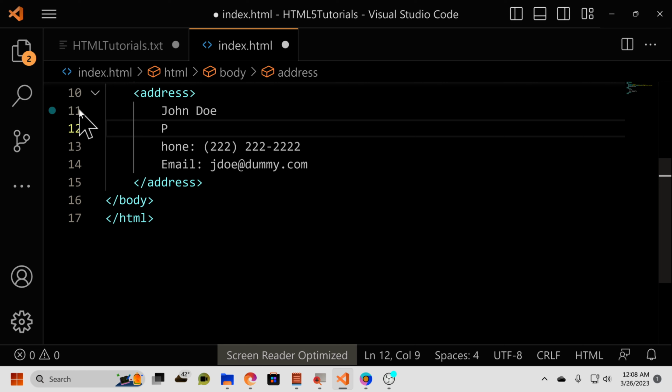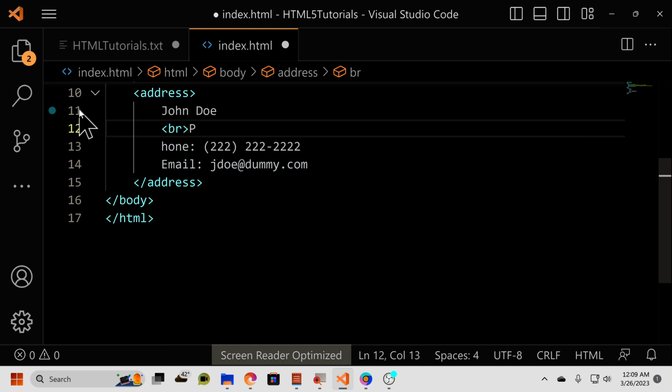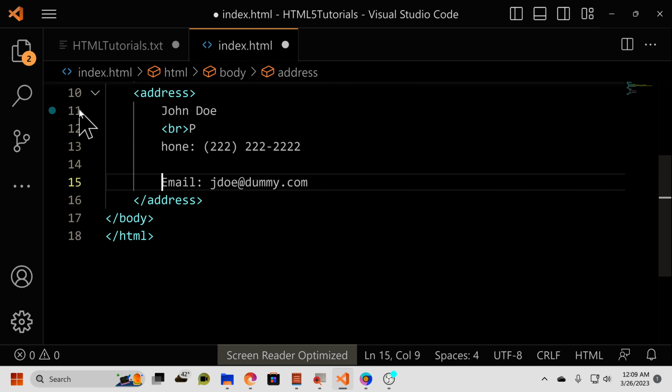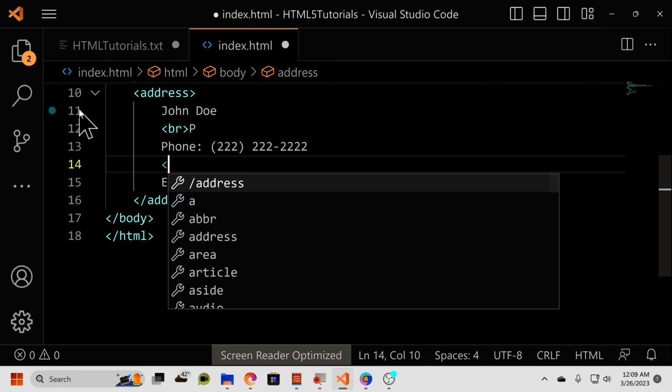Now, how do we do a break element? Well, it's pretty simple. You do a less than BR and a greater than. Just like that. And we do that here.